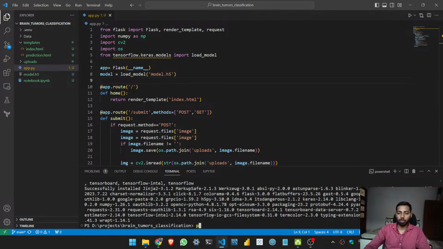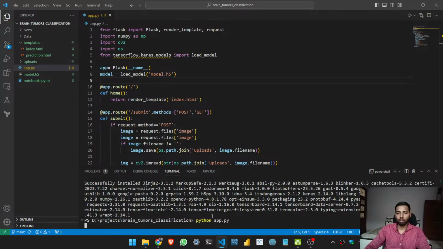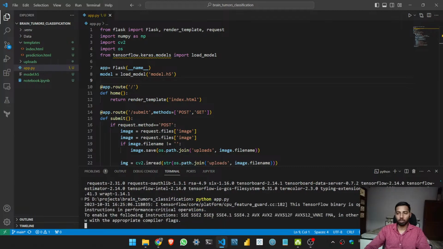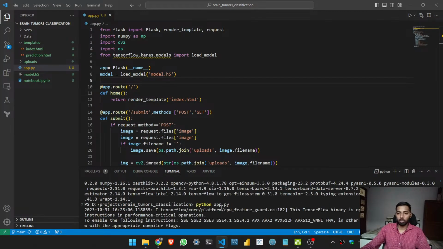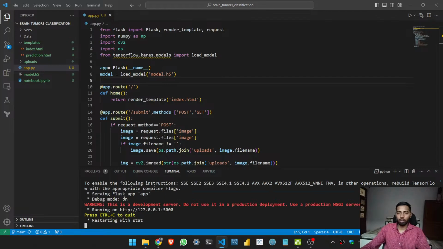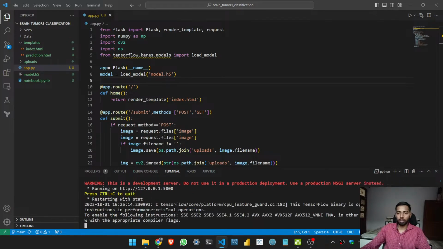So now let me try to run this python app.py. Here you can see our Flask web app is running.